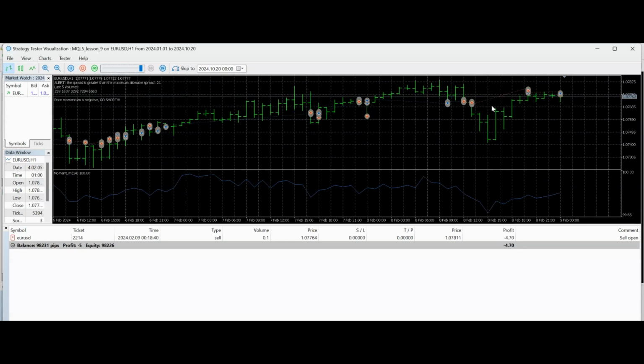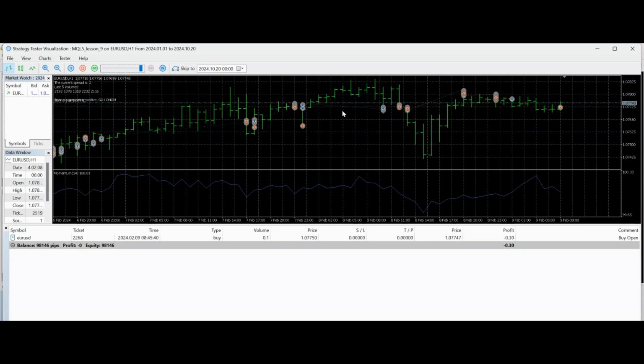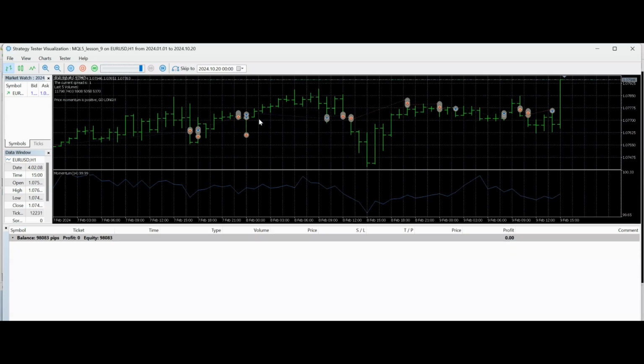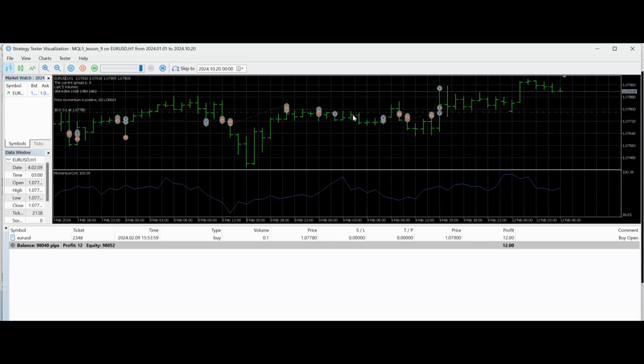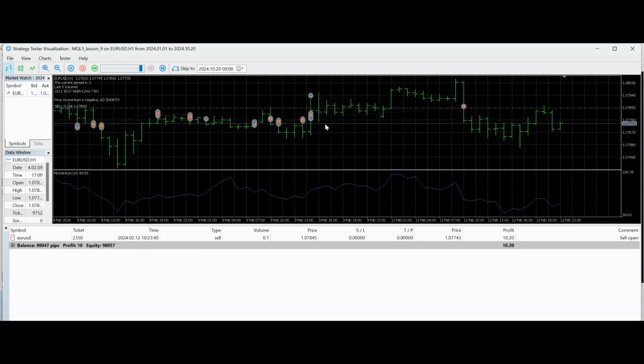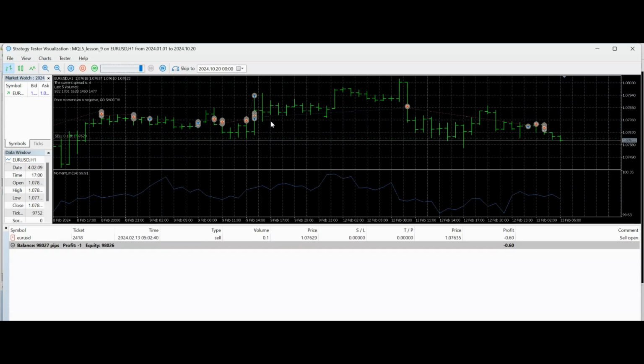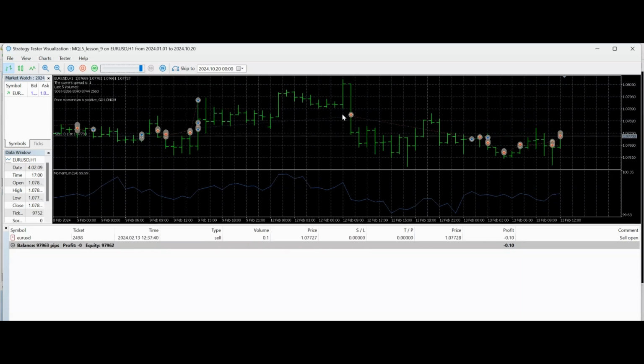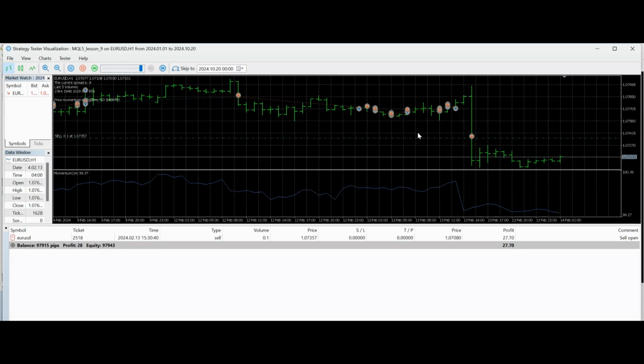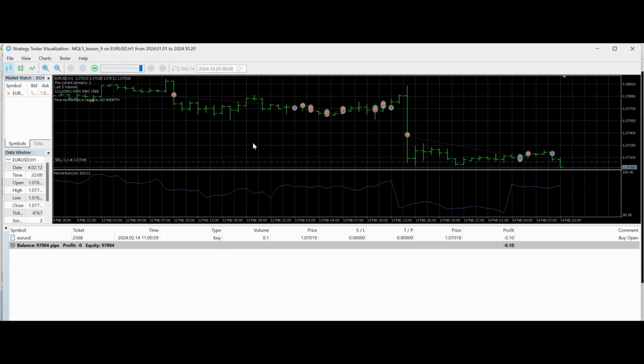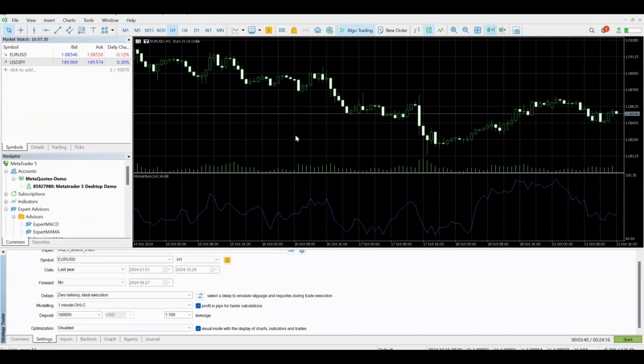But I'm confident that the logic we put in is generally working, and you can see there are some trades that are happening. They're open for a good period of time, and some good ones. There's a good buy that's going up and a good sell that's going down, but we can stop that now. We're quite confident, and if you want to, you can then rerun the test with visualization mode turned off.